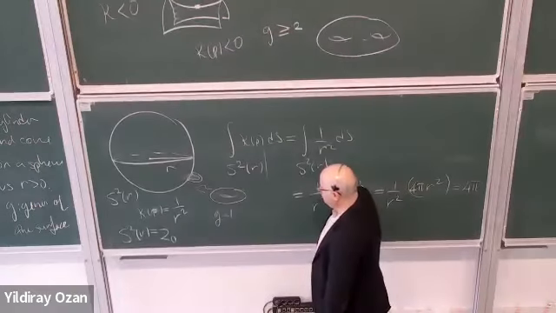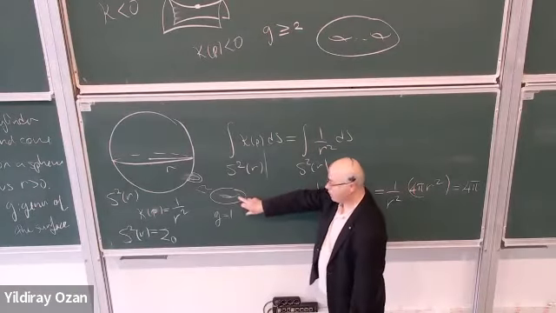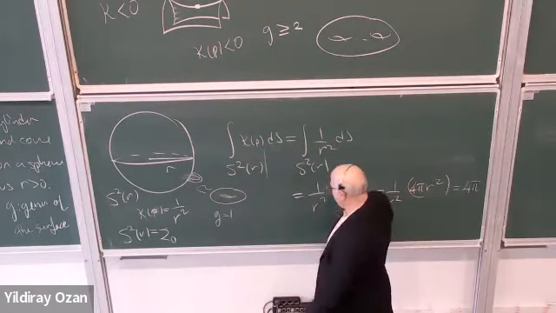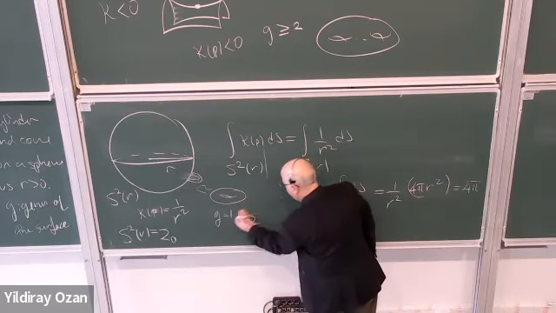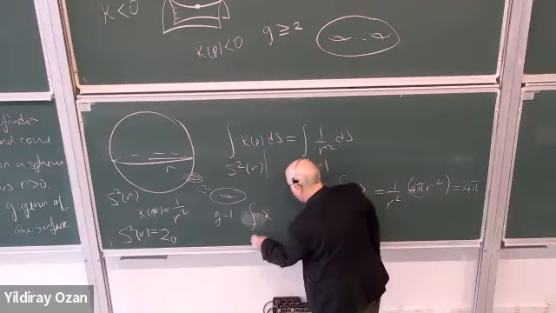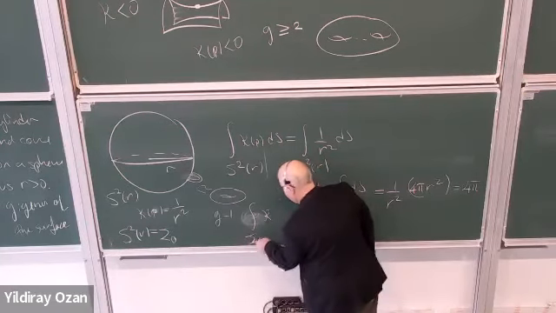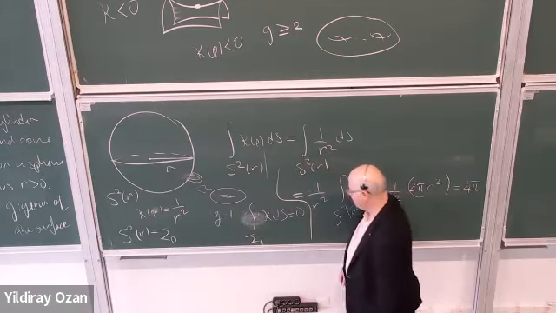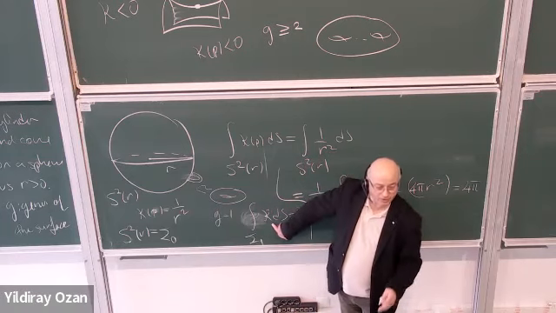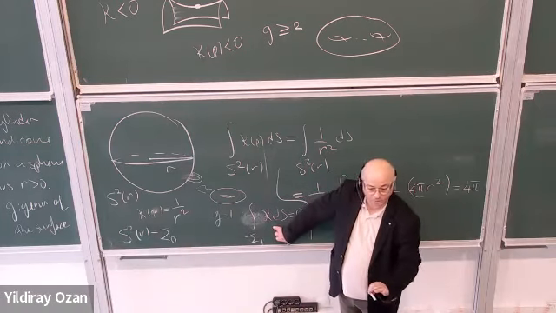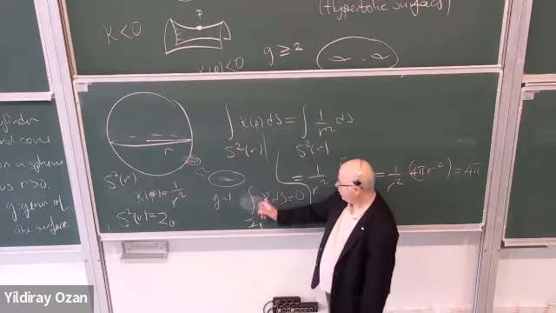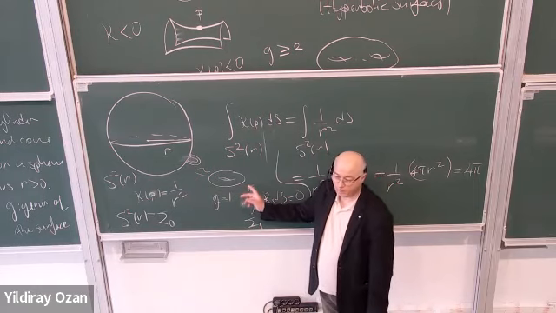Also, actually, for genus 1, consider this torus. For the torus, this integral over the torus, let's say, we know that this is 0. So this suggests that I may put a metric on the torus so that it becomes flat at all points. Okay. And you can do that, but not in R3.